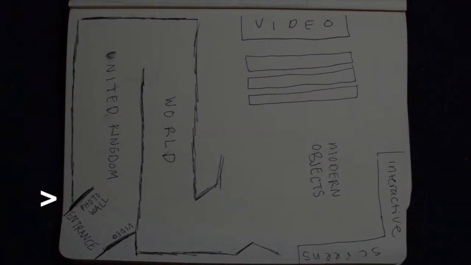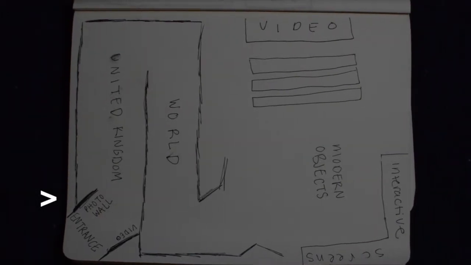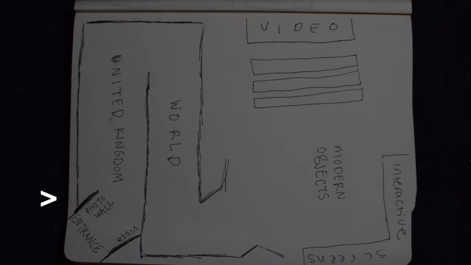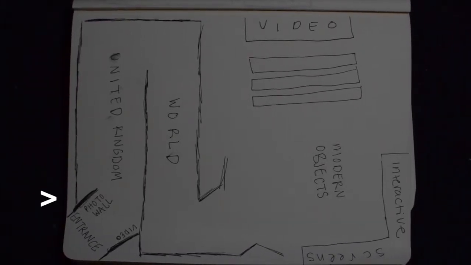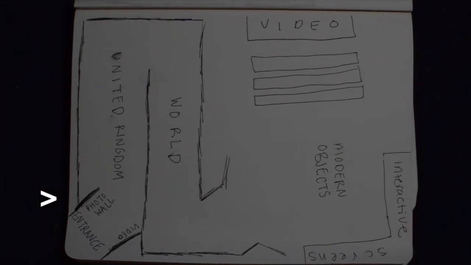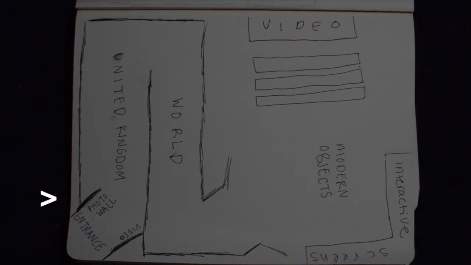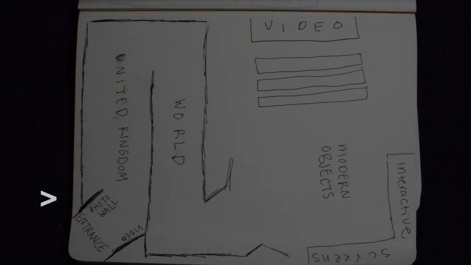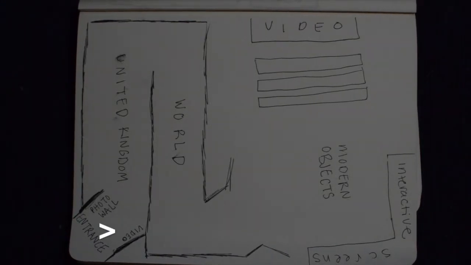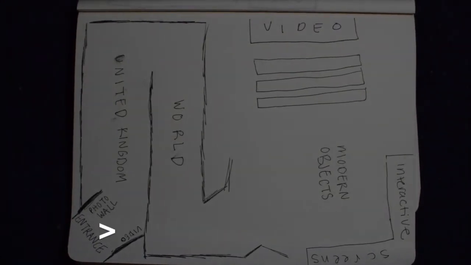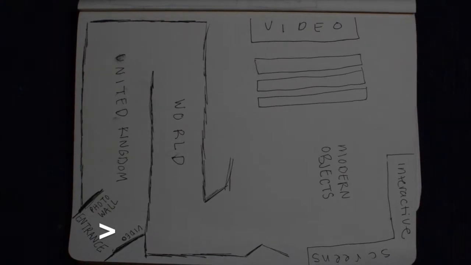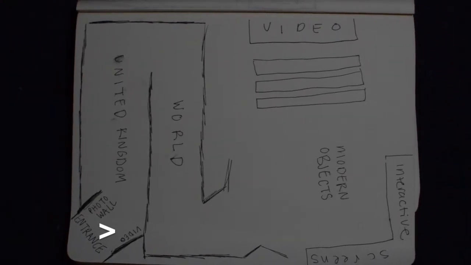As you walk into the exhibition space, to the left there will be a wall full of photographs and paintings of very strong and influential women throughout history and also in the present. People who perhaps identified themselves as feminists, or maybe have just made some kind of powerful change. And as you turn to the right, I will have a video playing of the speech that Emma Watson gave at the UN about her He for She campaign.